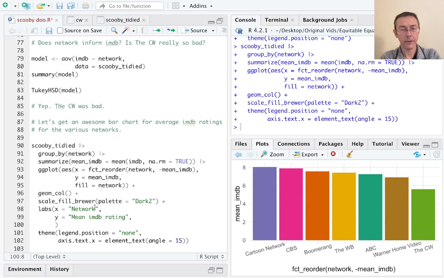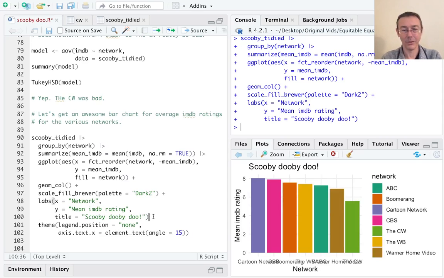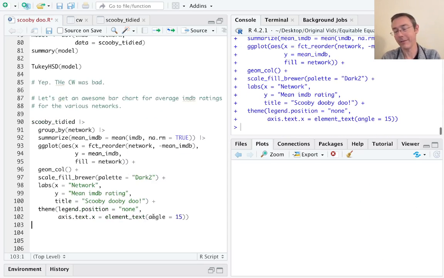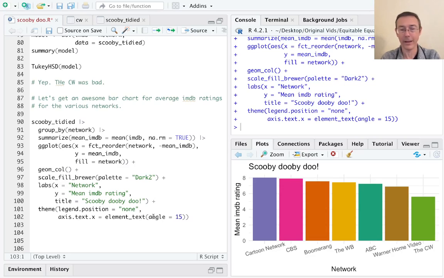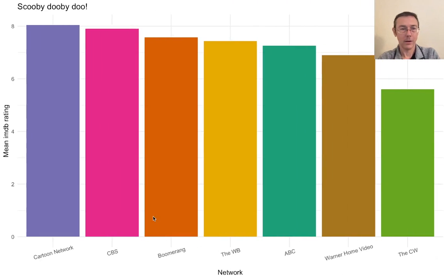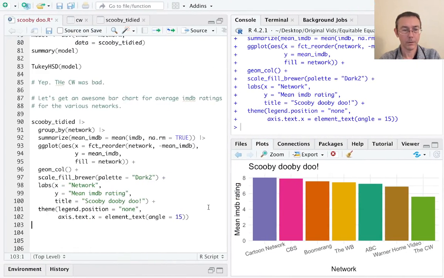And how about a title? Scooby Dooby Doo. Oh, and a plus so that I can actually have that network out of there, the legend out of there. All right, not looking too bad. Let's put some numbers on top of here.